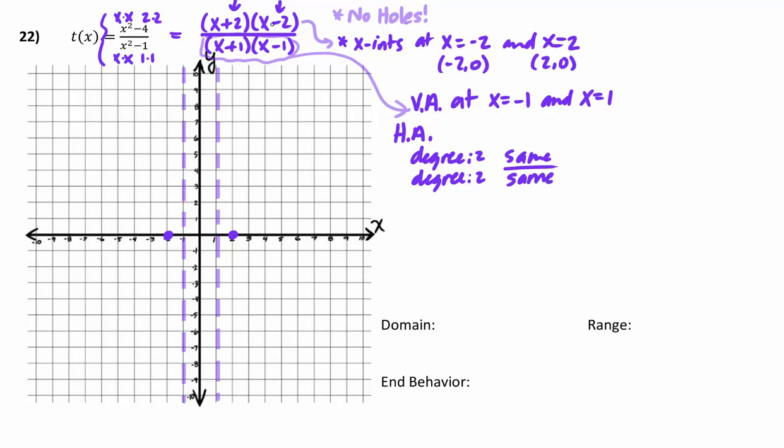Okay, so it's 1x squared over 1x squared. Essentially, if you are canceling that out, you are going to get the number 1 out of this. 1x squared over 1x squared is 1. And so your horizontal asymptote is going to be at y equals that value, y equals 1. So I can take y equals 1, I can put it on my graph. And now I know that I don't get closer and closer to the x-axis, I get closer and closer to the height of 1. Our calculator work here in a minute will confirm that as well.